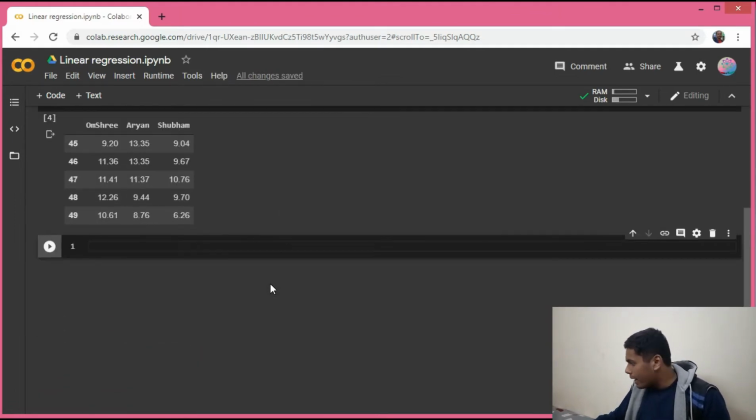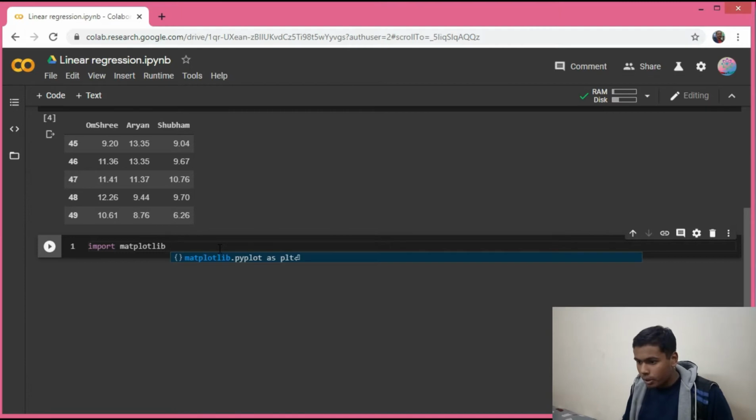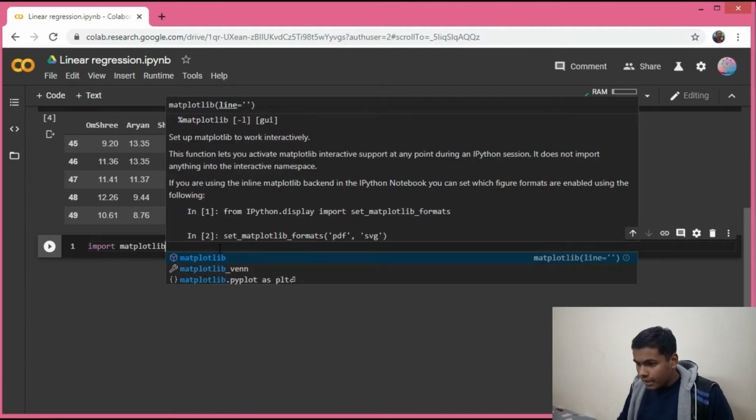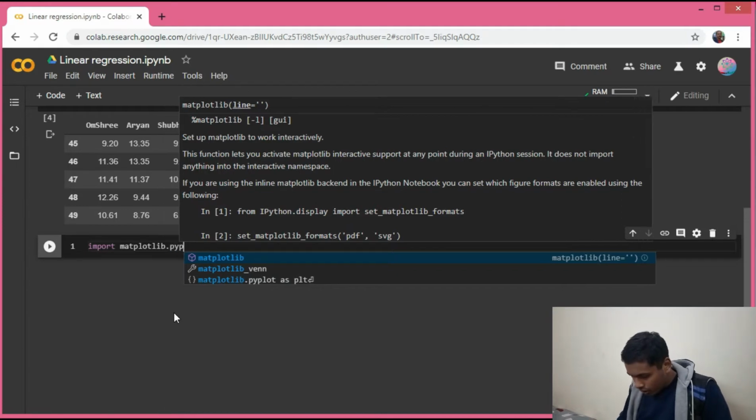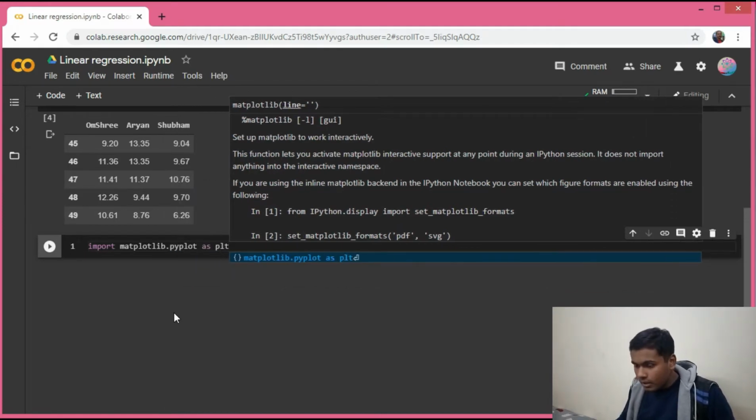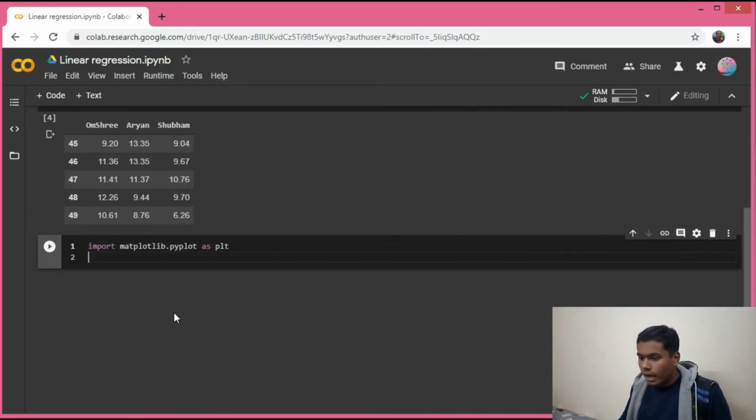Okay, so we are here with data.head and data.tail. Now we have imported our pandas and we have imported the data. What do we need next? Well, first of all, let's just see how our data looks. How? There is something we have in Python called matplotlib, and I'm sure if you're here you have already heard about matplotlib, but I'll just type it for you. .pyplot as plt. So I imported matplotlib.pyplot as plt.